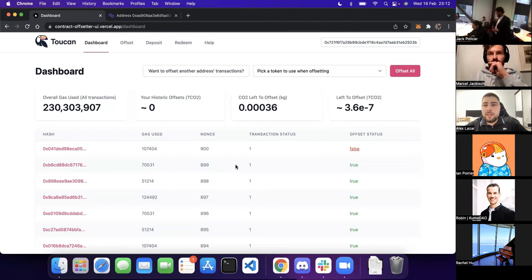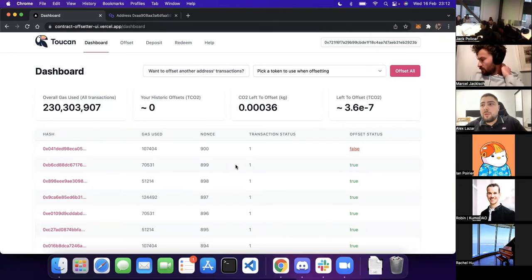Understood. Thanks. The very important part, I think, is that if you're doing this on Polygon, it doesn't emit a lot of CO2. So maybe you're going to offset once every few months. Because the reality is that right now, one BCT is what, $4 or $5? So even if you do use up a full ton or two of CO2 and you have to offset one or two or three TCO2s, does it really make sense to do it every day or every week? You could do it every few months and it wouldn't really be an issue, right?